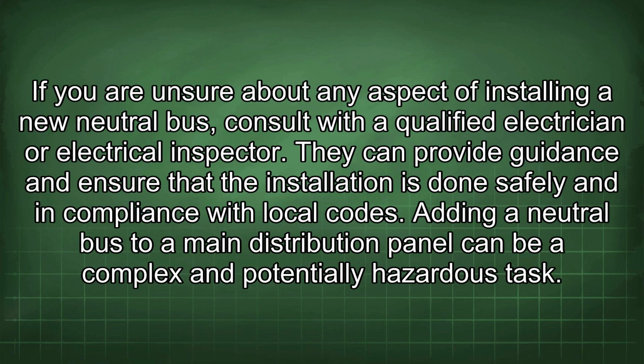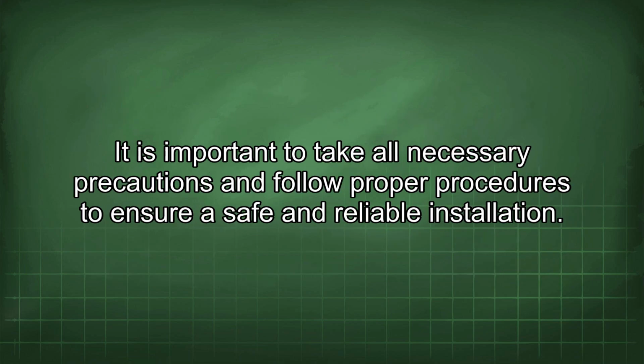If you are unsure about any aspect of installing a new neutral bus, consult with a qualified electrician or electrical inspector. They can provide guidance and ensure that the installation is done safely and in compliance with local codes. Adding a neutral bus to a main distribution panel can be a complex and potentially hazardous task. It is important to take all necessary precautions and follow proper procedures to ensure a safe and reliable installation.